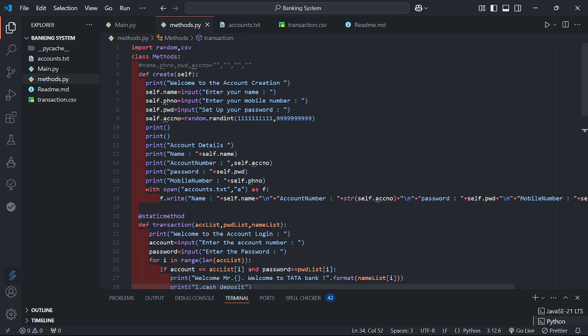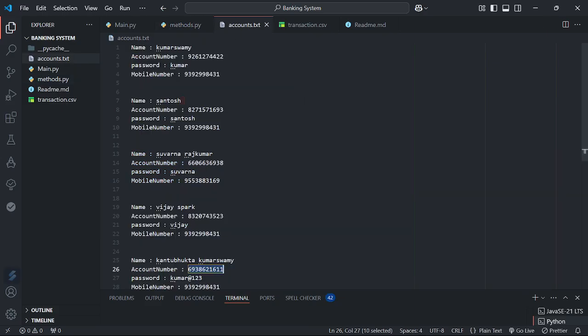And also the main challenge which I have faced during this project is handling the empty strings. Actually, here we have empty lines, right? So there was so much problem in handling these empty lines. When an existing user wants to log in through the account number and password, we need to store that in a text file.